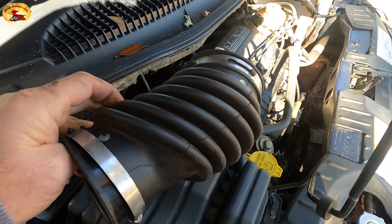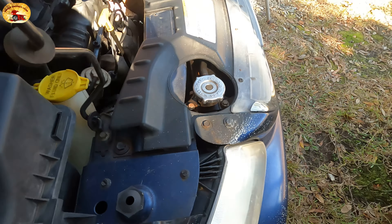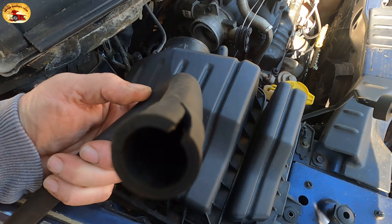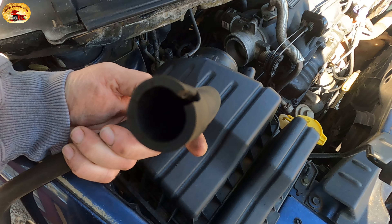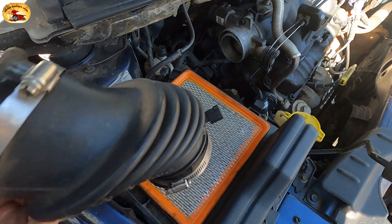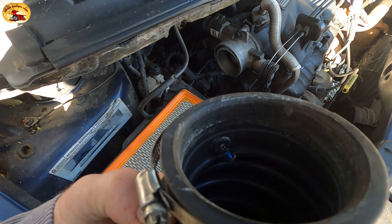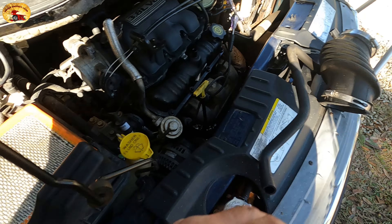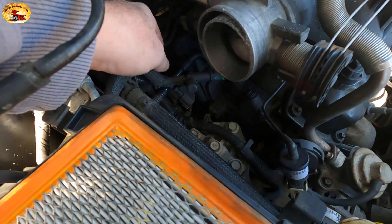The filter all looked good — there were no holes in it. I did notice that this pipe has a crack in it right there; we'll be using our good silicone on that. And one thing I did notice is the plug was missing off of this sensor, and I found that laying right back here — completely unplugged.